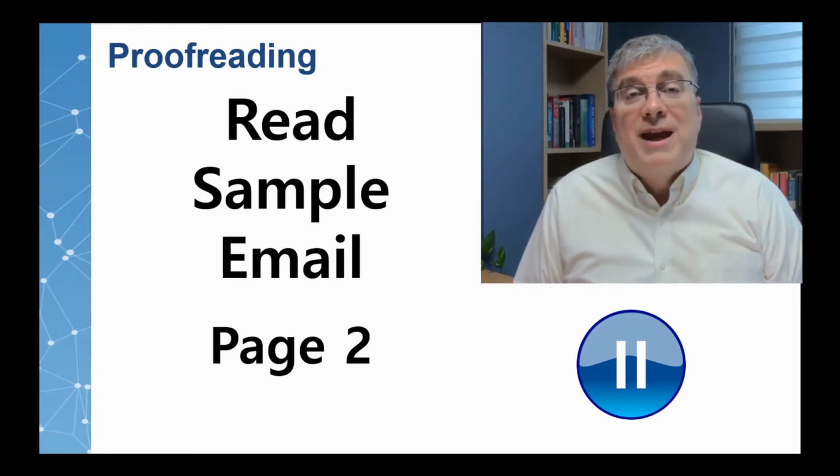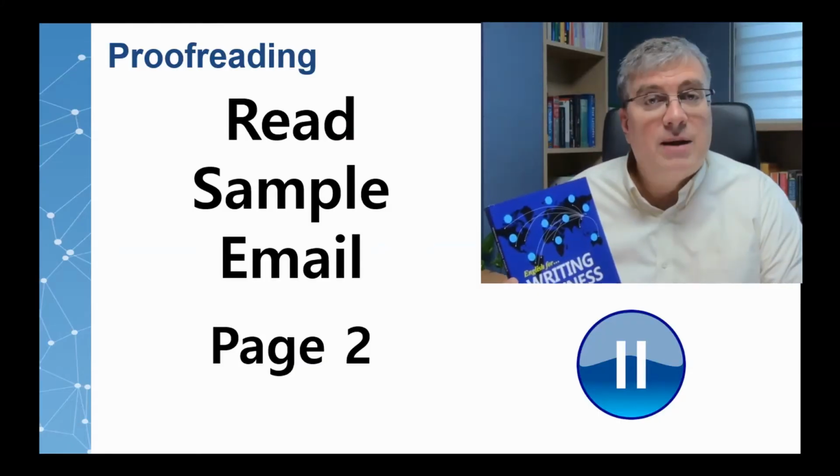Let's take a look at how he wrote the email, noting any mistakes that were made, and also how was it formatted? What does this email look like, and can it be improved? The email that we will go over together is on page 2 of the book, English for Writing Business Emails.